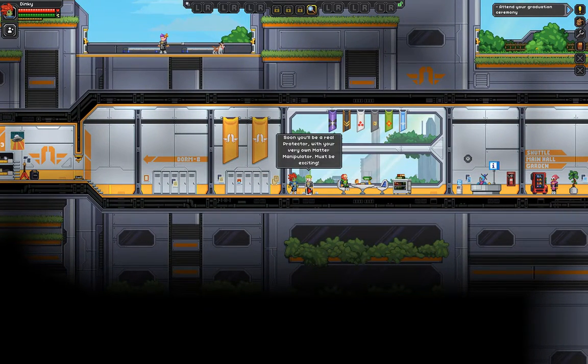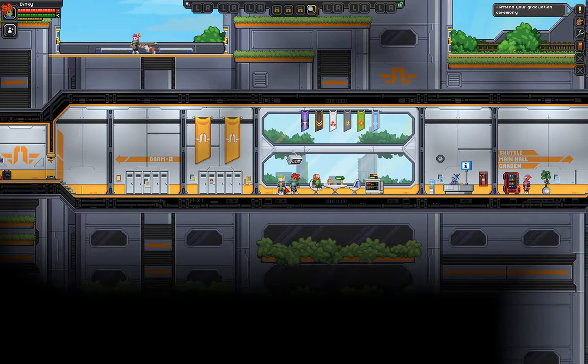Hey, guy. Soon you'll be a real Protector, with your very own Matter Manipulator. Must be exciting! I hear that those Matter Manipulators can disassemble all kinds of materials. If you get assigned to some distant world, don't forget you'll always have friends here on Earth. Alright, thanks, human friend.